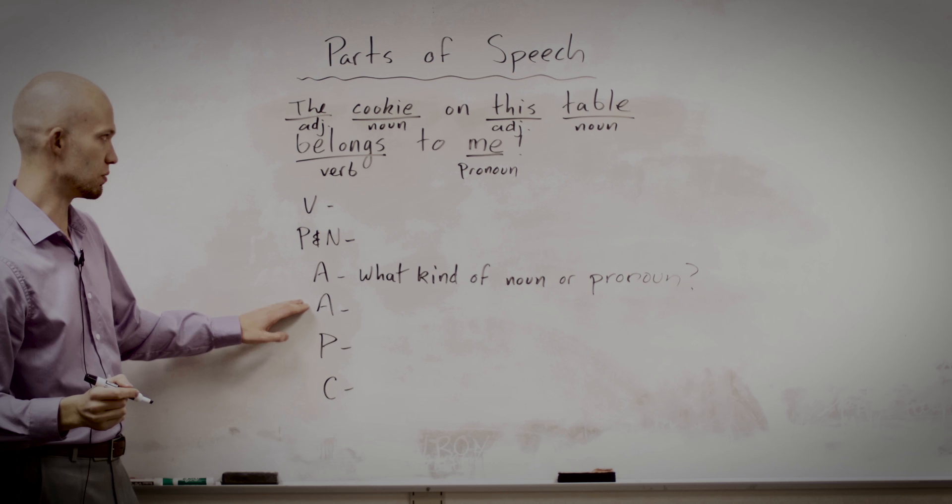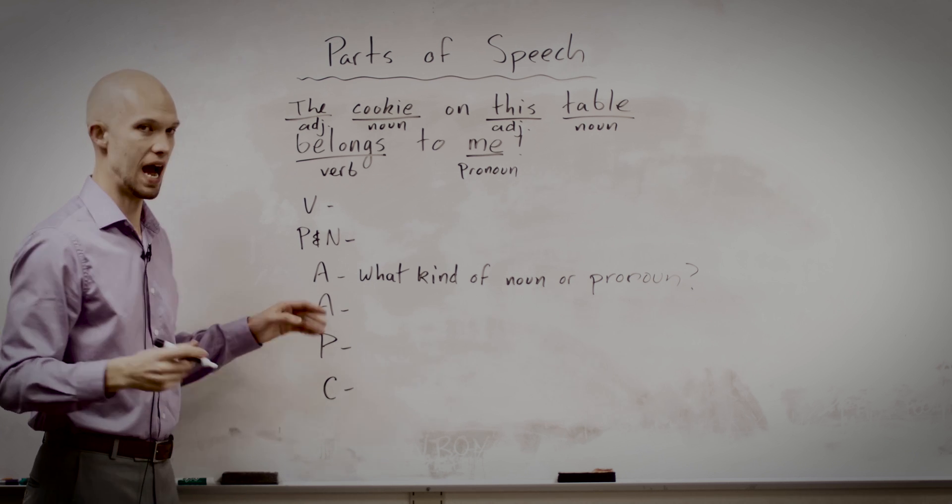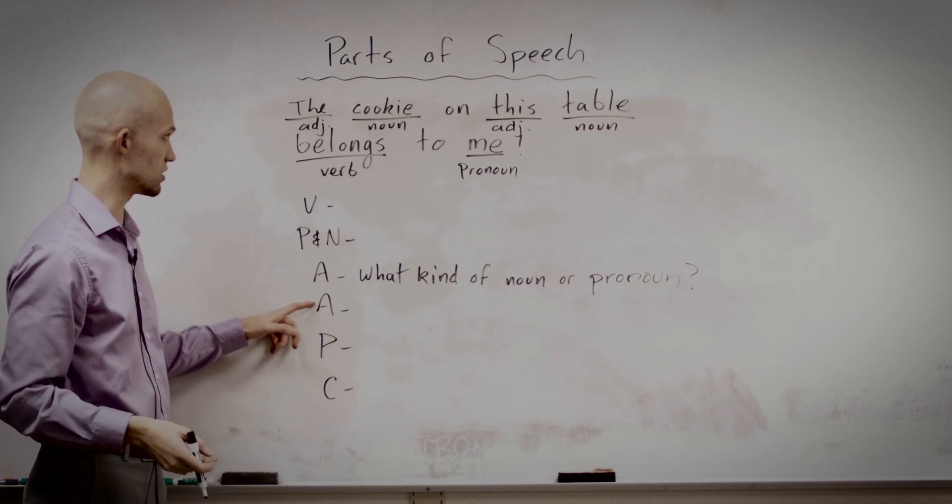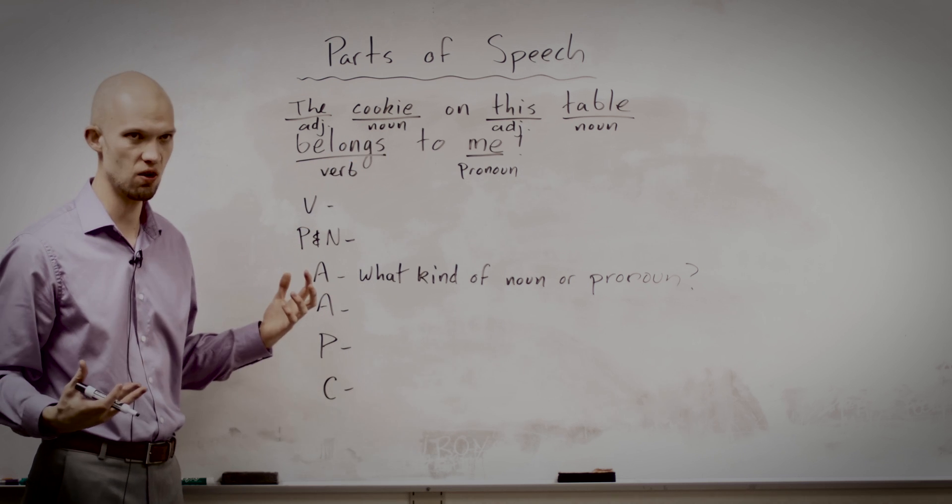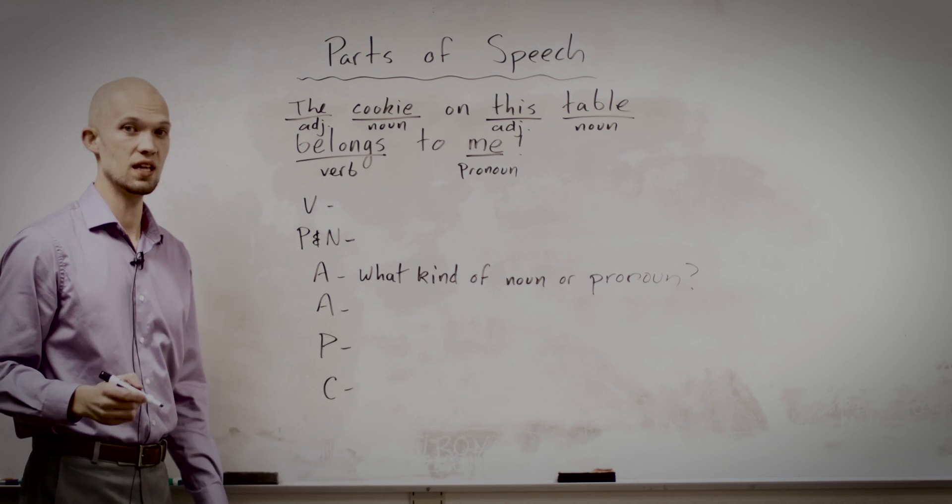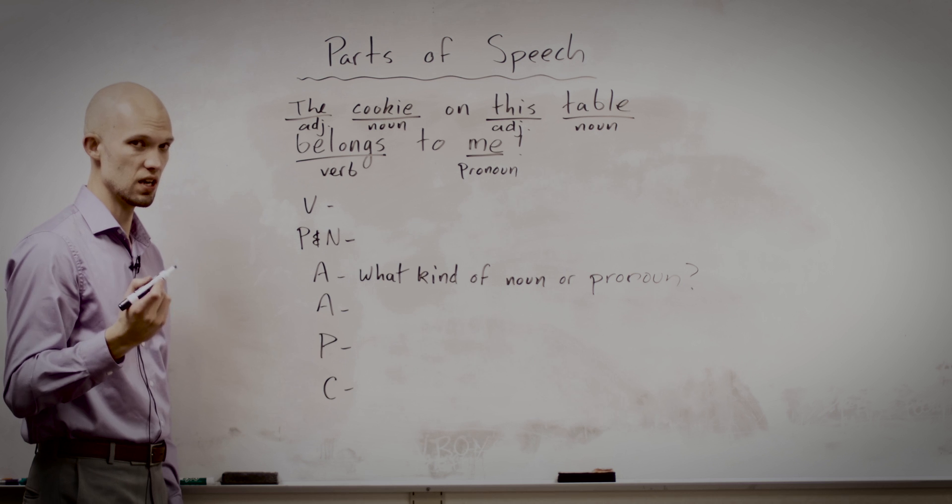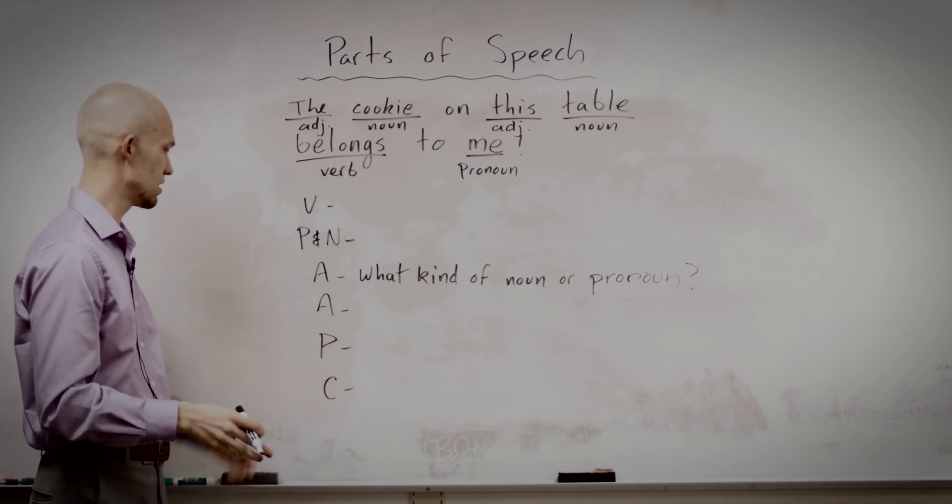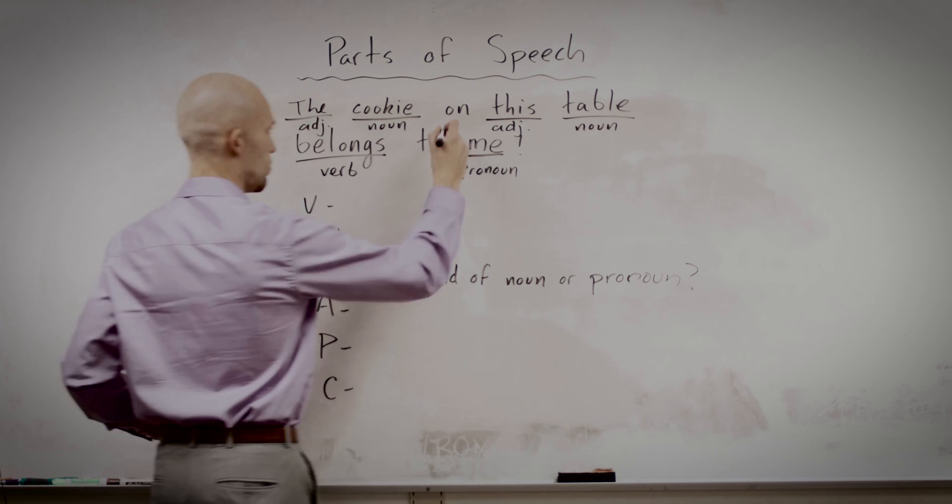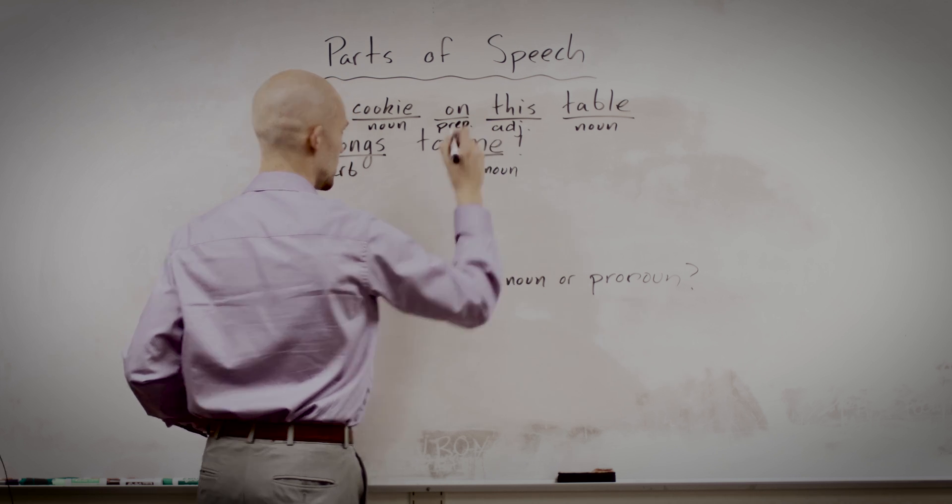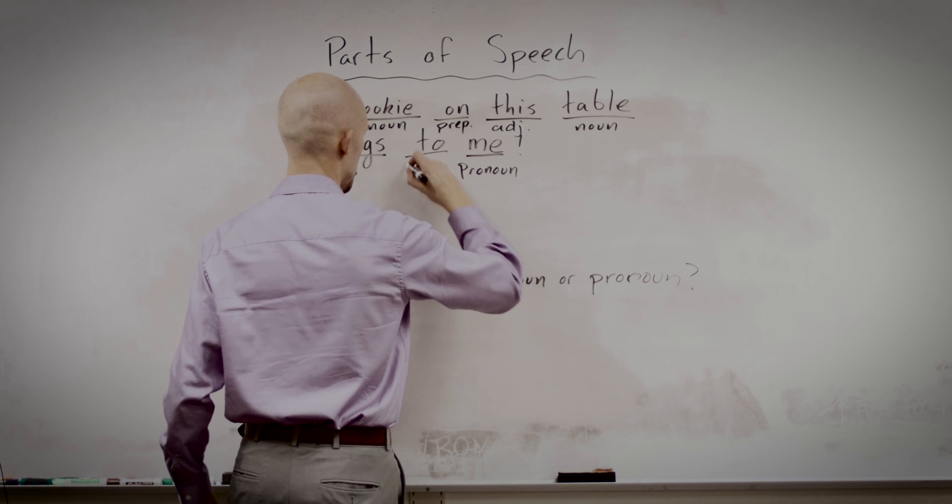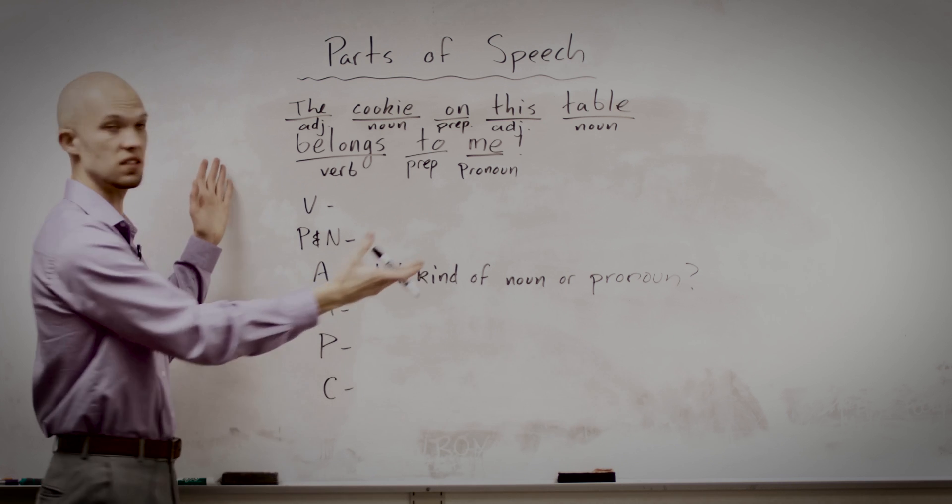Next we move on to adverbs. Any words that tell you how? How a verb was doing its job? How an adjective was doing its job? Or how another adverb was doing its job? Any words left that answer the question how? Not really. So we move on to prepositions. The sample sentence there is, the pencil is or goes blank the desk. Do either of these work? The pencil is on the desk. Works. Preposition. The pencil is to the, the pencil goes to the desk. That works. Preposition. And that's it. We're taken care of there. So we don't have any conjunctions.